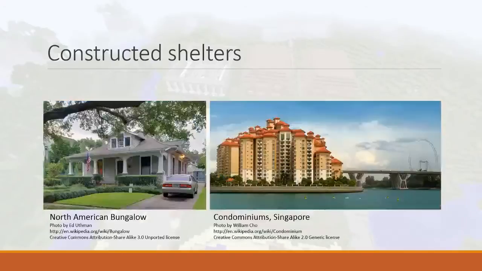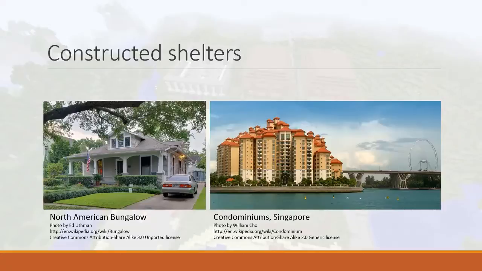More recently, we have detached houses like the North American bungalow here to the left. It's quite a popular type of house, an individual standalone house for a family on its own plot of land. So bungalows have been exported around the world. I guess as the Europeans colonized different parts of the world, they would copy the bungalow in different parts of the world. And the detached house is quite popular because, for one, it is relatively small and relatively simple, so it's not too expensive.